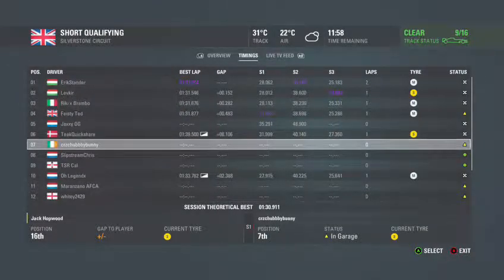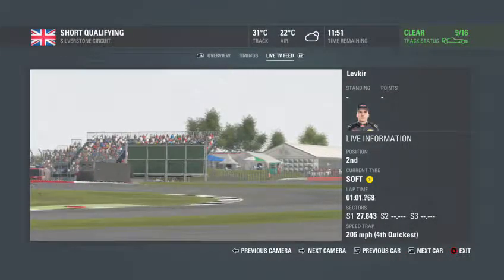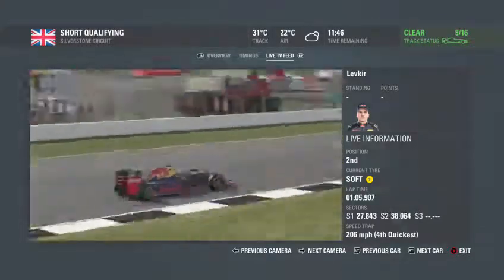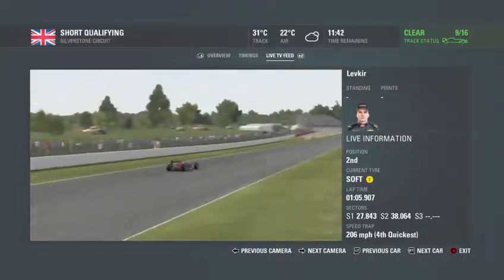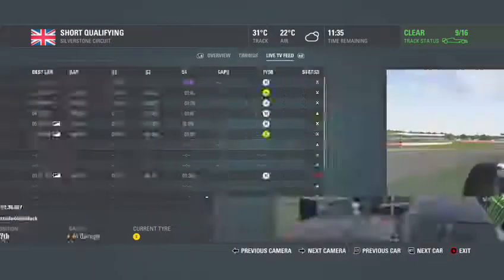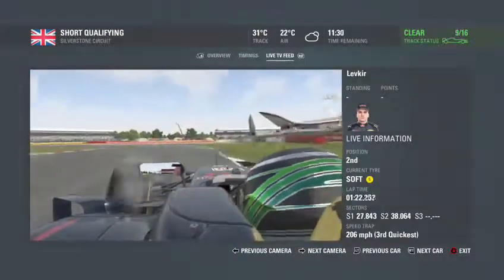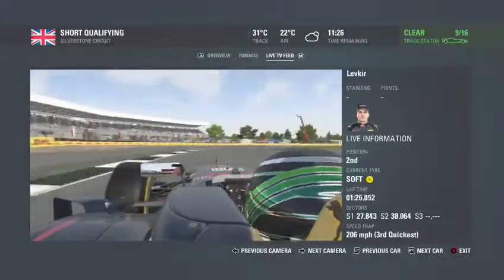Eric's taken pole back by a 10.5. Going through Maggots, Becketts and Chapel now for Levkir, onto the Hangar Straight. Is that fastest? No, he's not fastest in the middle sector. He's not far off it though. It seems close, like he's backed out of it. No, he hasn't. He locks up, zipping into the corner.